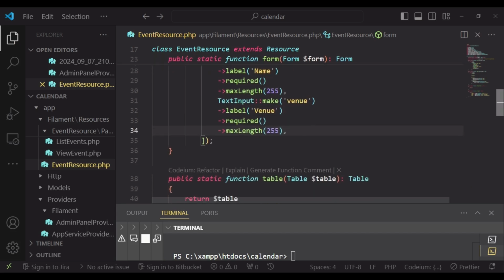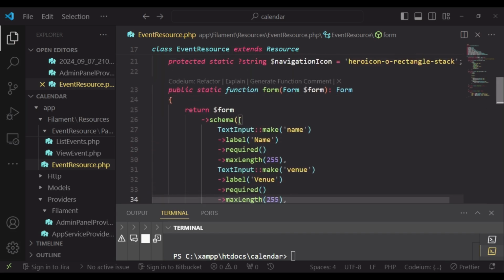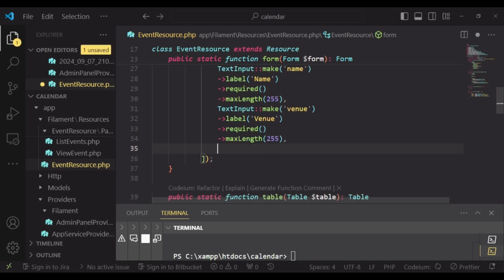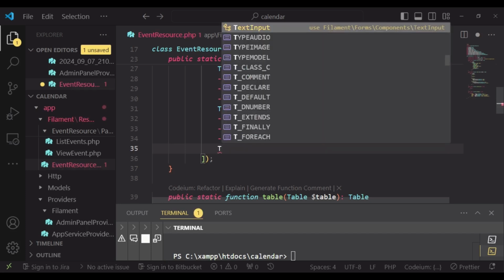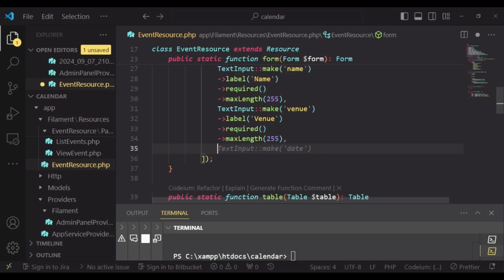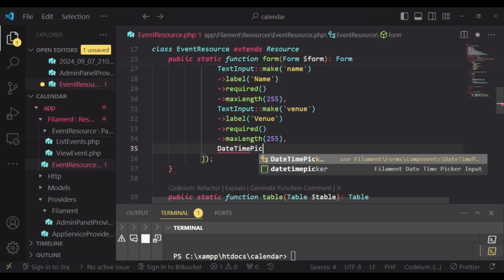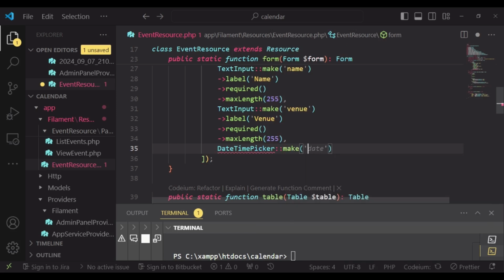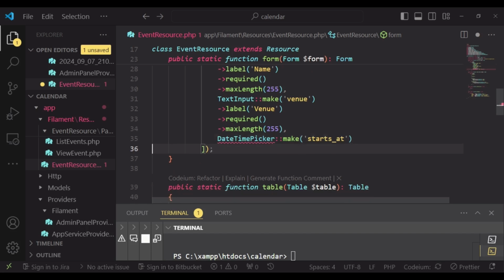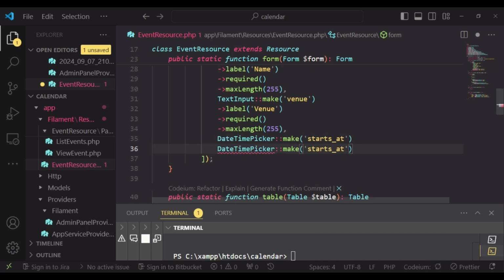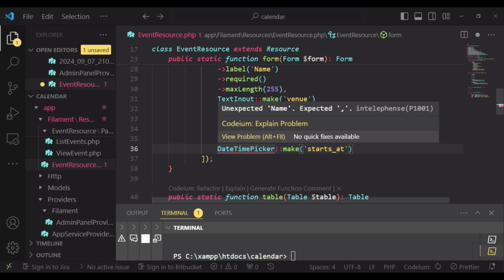This will create for us the form that we'll be using, but I need to have the date. So in this, starts at and ends at, we can have DateTimePicker::make('starts_at'), and then we can also have ends_at.